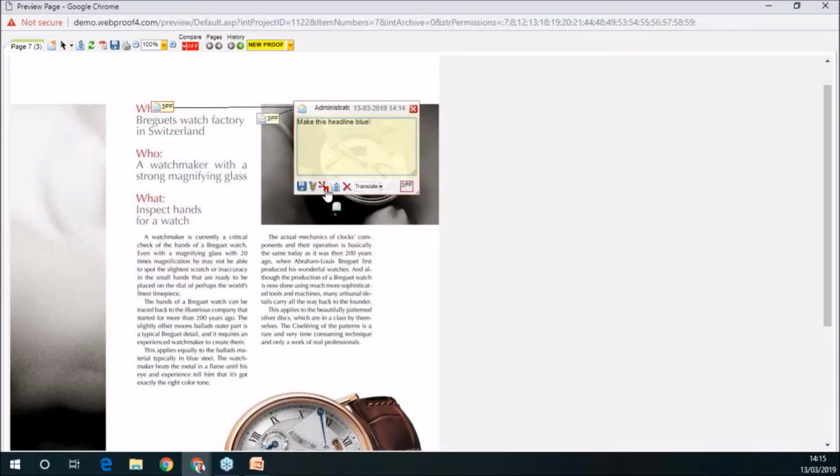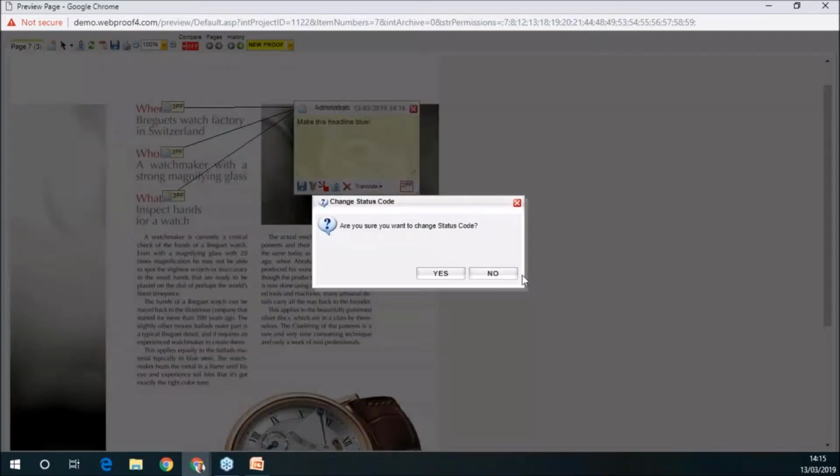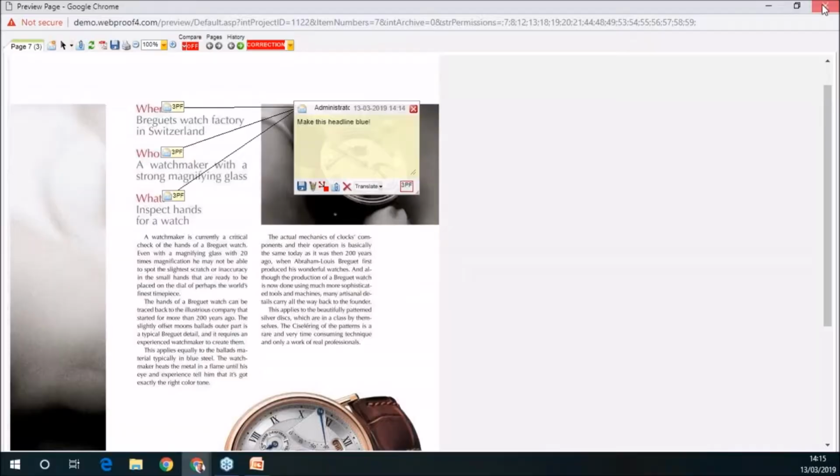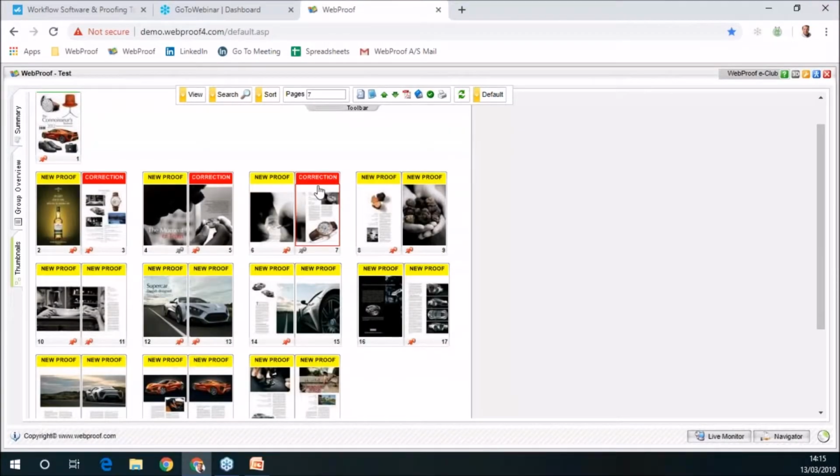So all we need to do is to click here and click here again, and we get more things on a rope, for want of a better word, that we can attach to these headlines. So again, that makes it nice and easy. Put that into correction status, and our comments have been saved. That's good. And so we close that now, and we know that that is now in correction status.